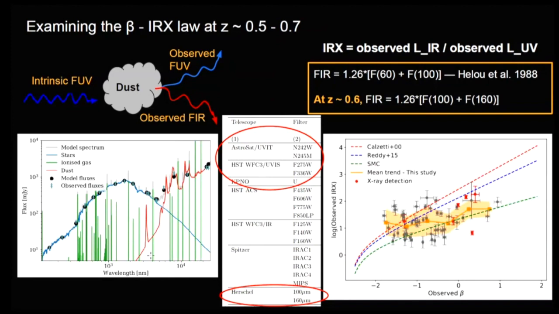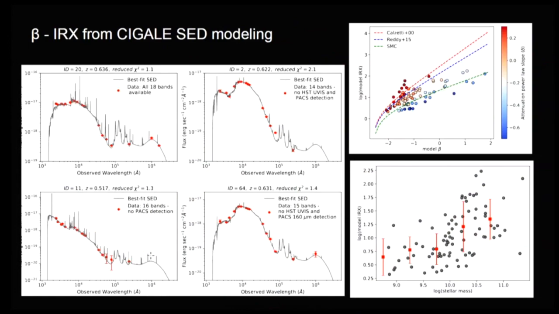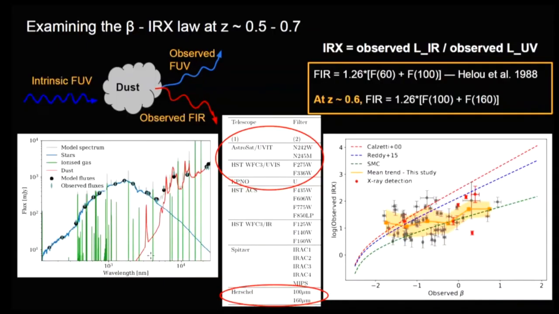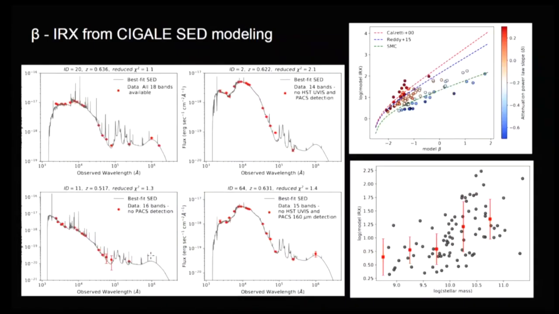What we further did, as we have this other HST photometry and Spitzer band photometry, was take them and do the SED modeling. There are galaxies where we don't have any Herschel detection, so they are not detected in the IR band. For them, we took up to this band and did the SED modeling, along with the samples where we have Herschel detection. These are the typical SEDs we fitted. Finally, we have the beta-IRX measurement for all the samples within this redshift range, and this is how they are distributed.